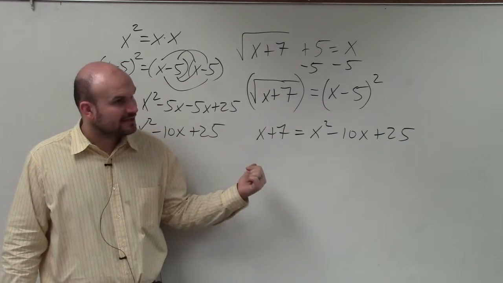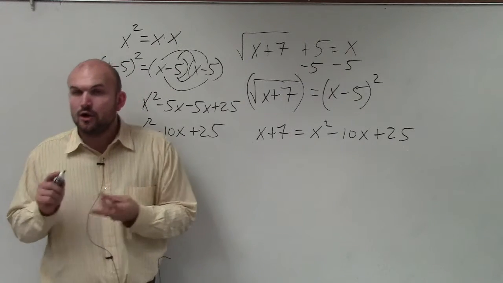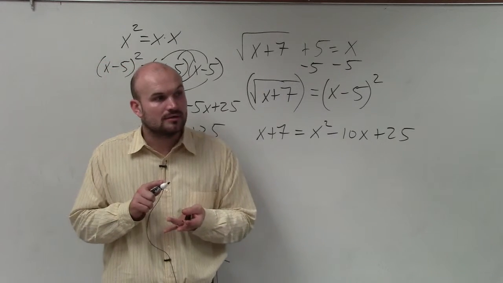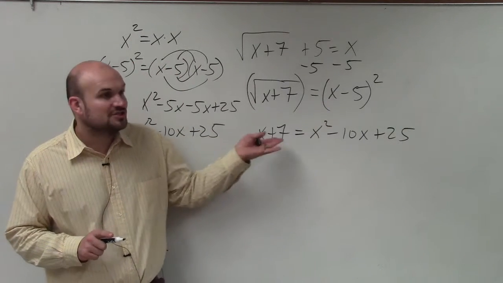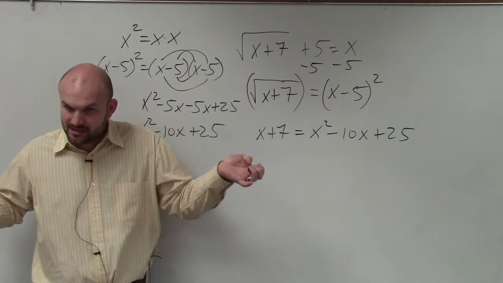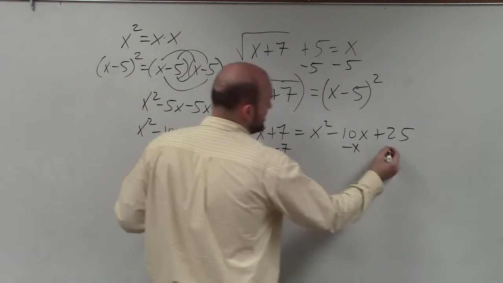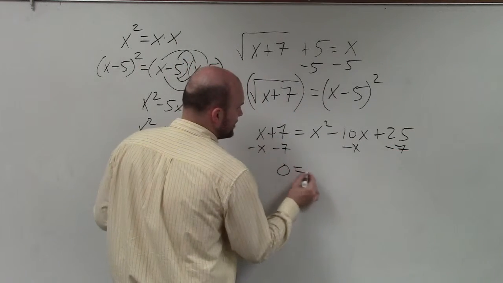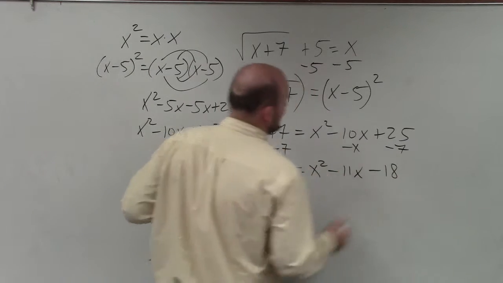So if we're going to be solving a quadratic, remember the only way to solve quadratics was either using the square root method, factoring, or the quadratic formula. Well, to do that, we've got to get it set equal to 0. Remember the first thing we always did was set it equal to 0? So to do that, I subtract an x on both sides and I subtract a 7 on both sides. Therefore, I have 0 equals x squared minus 11x plus 18.